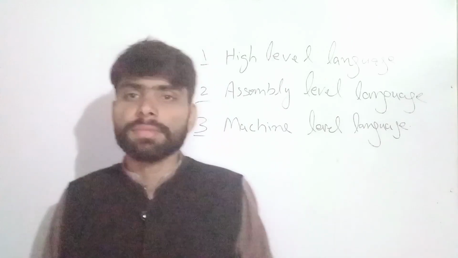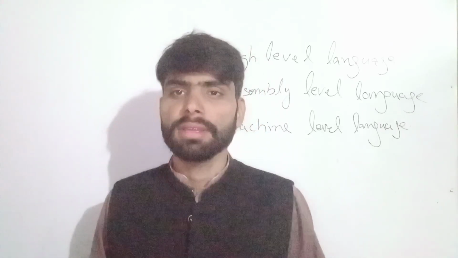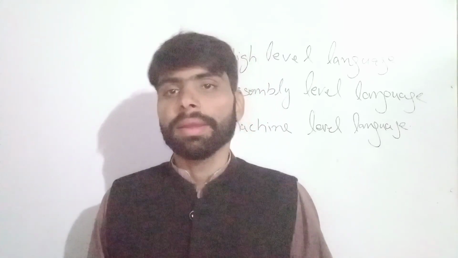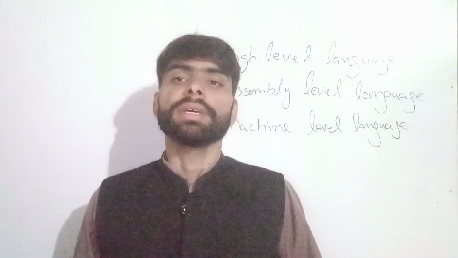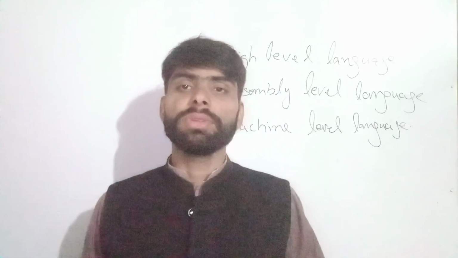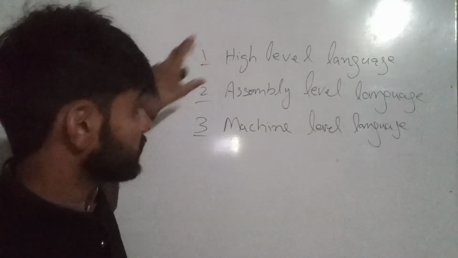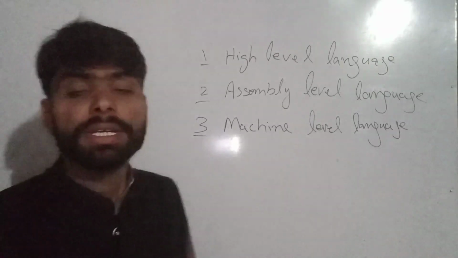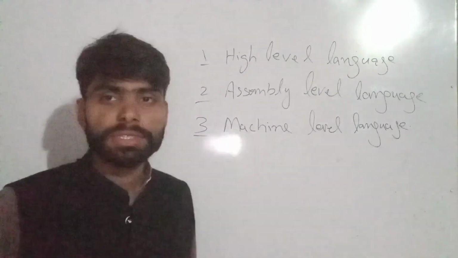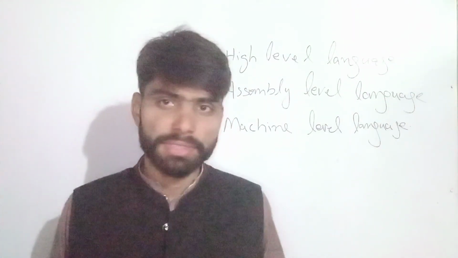For example, here are two persons, one knows Russian and one knows Chinese. They will not communicate with each other because they don't know each other's language, right? If there is a person who knows both languages, then they can communicate with each other. Like that, we write code in high level language that is translated into machine code. So now I'll discuss how the high level language of C is translated into machine code.